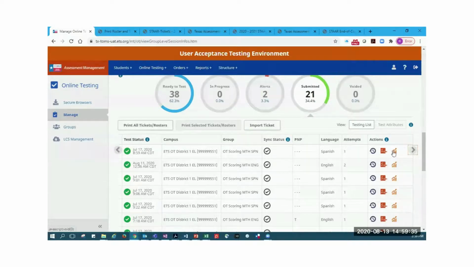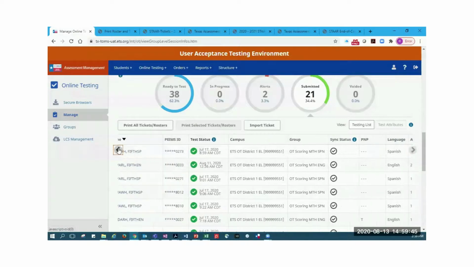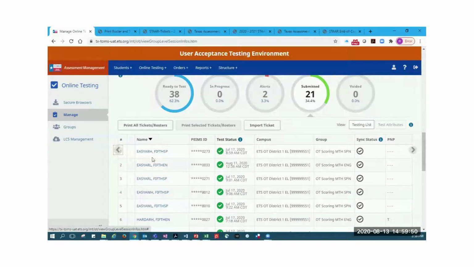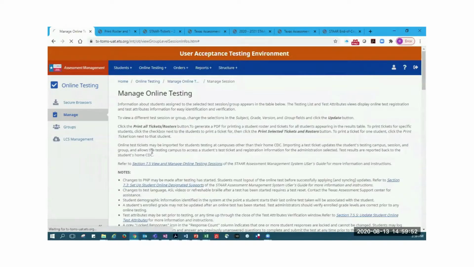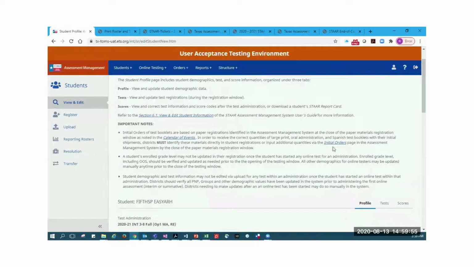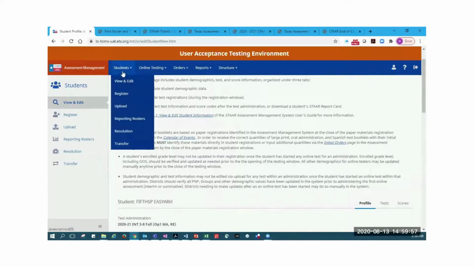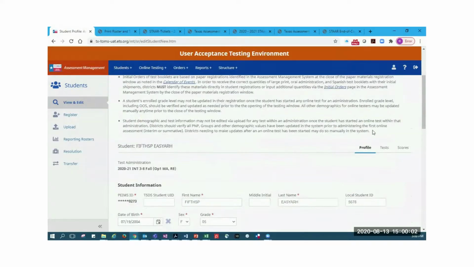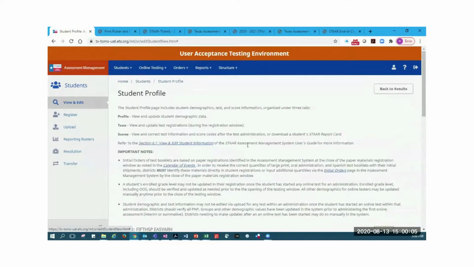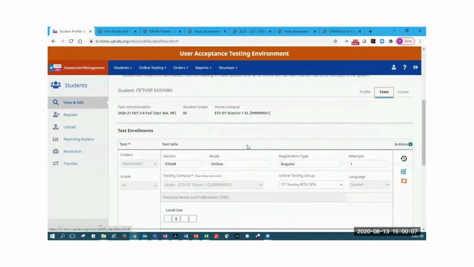This icon here is to go view that student's report in the online reporting suite, which we'll be having a webinar next week, which will talk about the details about the online reporting suite. But what I do want to show you here is if you wanted to set up a second attempt or a subsequent attempt for any of these students that have already submitted, you can navigate to their profile, which we've talked about a few times throughout this webinar, which is typically access to Students View and Edit. Here's their demographic information. You could update this manually, as I said, even if the student's already started testing if you needed to.